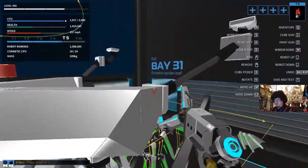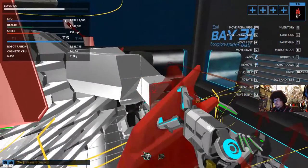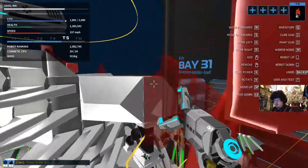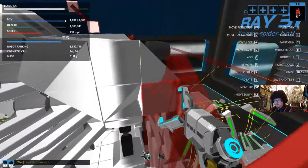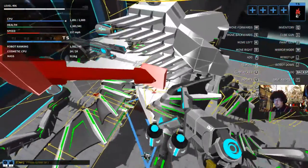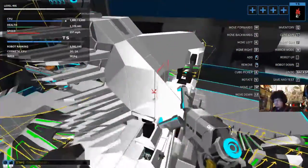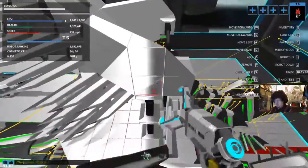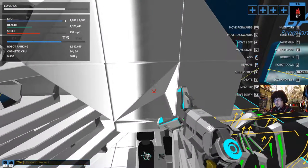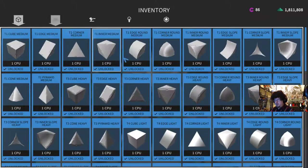You know what? I think I see it now. Why it won't work. I am really sorry about this, guys. There it is. That is the whole reason why it wouldn't work. I need to shorten this thing. You leave those alone. This one just needs to be a solid block.